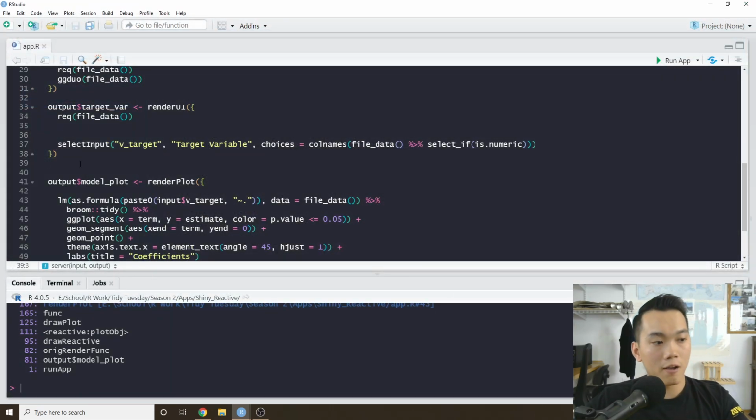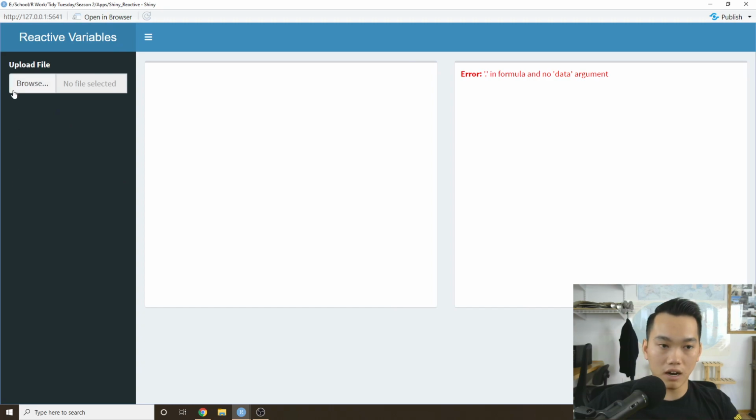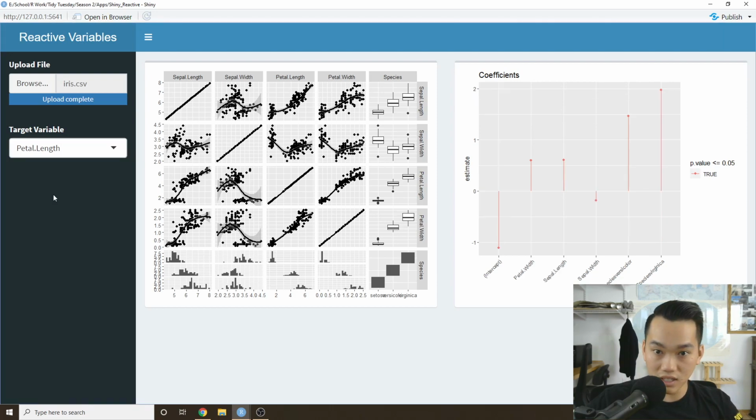Cool. But if you think about it, we don't really want to render this. We don't want to train this model every time we change that variable. We might want to add some type of functionality where we look at specific variables, maybe run some t-tests, do some hypothesis testing, and then start creating our models, maybe do a little bit bigger EDAs. So it'd be useful if we had a button to execute the model once we figure out what we want to do. Okay.